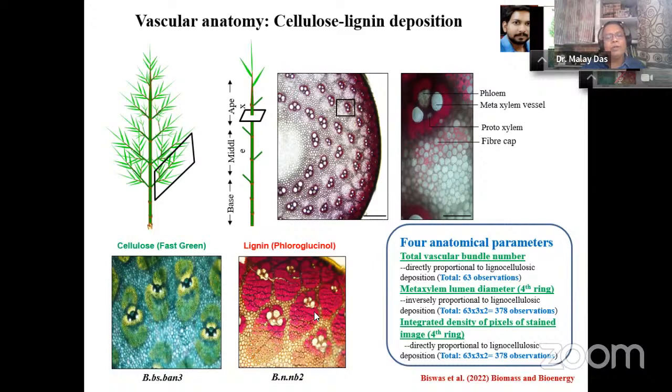In addition, we also use 2 other parameters, which is like a stain intensity, one for lignin specificity, another one is the cellular specificity. And we analyzed the pixel intensity by imaging analysis, and from there we could come up to an integrated density value to predict where the intensity of cellulose fiber staining is higher, in which plant species or which sample, or where the cellulose intensity is lower. And similarly, we also did the similar analysis for lignin. So in total, this experiment was done on 378 observations.